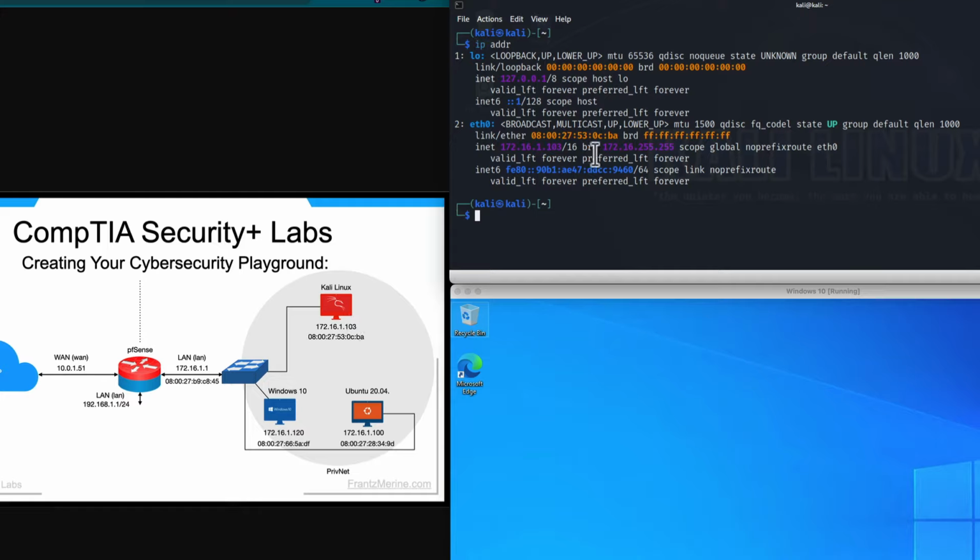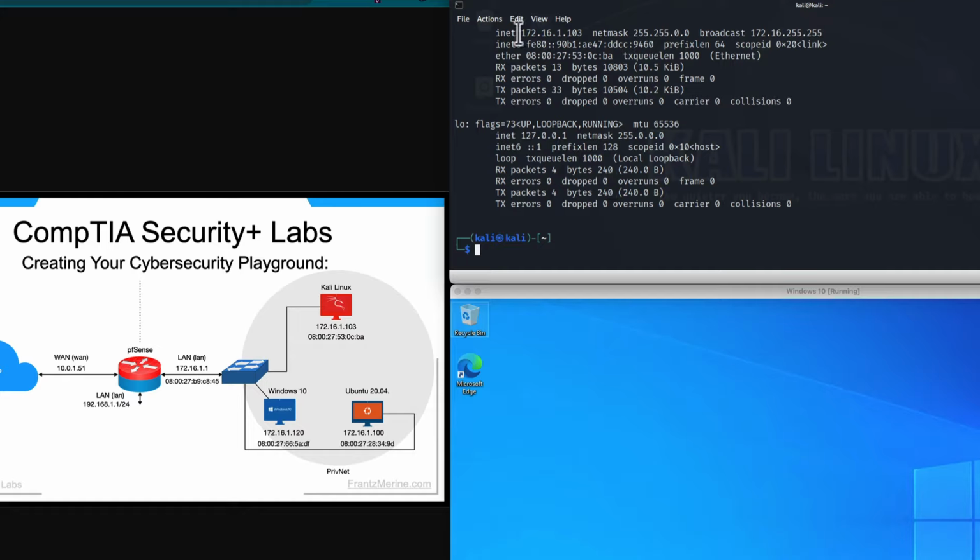And we also see that we have the Ethernet address over here as well, and we have the 08:00:27:53:CB:A, and we see that here in our configuration as well. So we're looking pretty good here. Let's just do this from an ifconfig perspective as well. So I can do ifconfig, the interface configurator, and this gives us the same information here. So this is the IP address, and this also gives us the net mask and the MAC address right over here. So we're all set there.